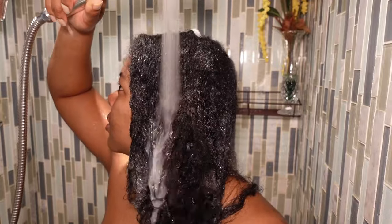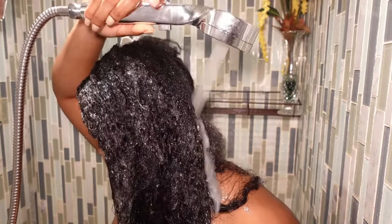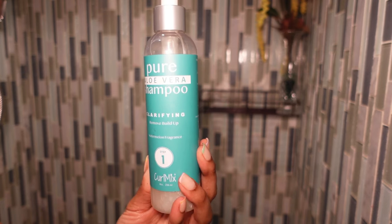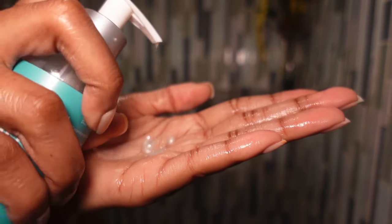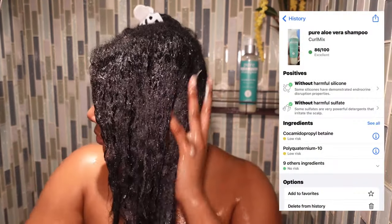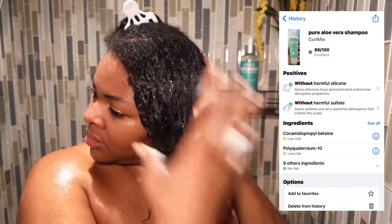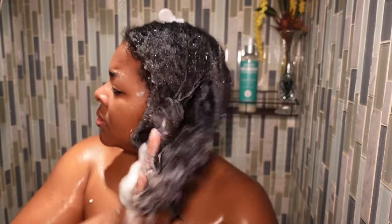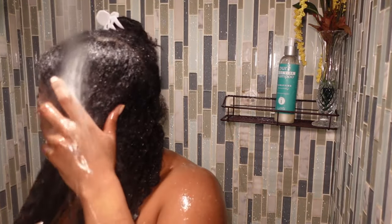So I just pin one half up and out of the way, and the very first thing I like to do is drench your hair in water. This takes me about one to two minutes before we start to shampoo. I am using the Pure Aloe Vera shampoo from Curl Mix. I really do like this shampoo, and I use the Yuka app to rate all of my hair products before I apply them to make sure they are good to go. I cleanse my hair a total of three times — the first round I just like to get all that excess dirt and oil off of my hair.